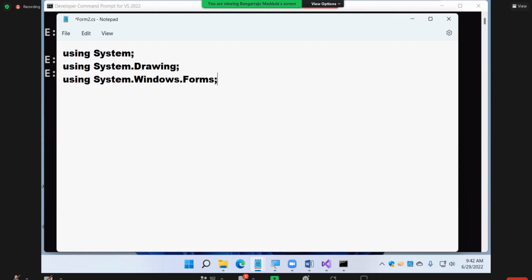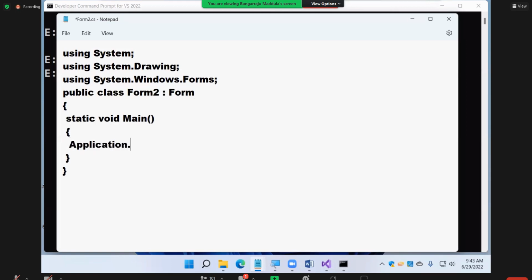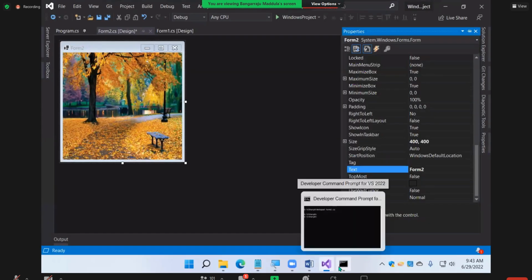Remember all the three now? Okay, now public class. What is the class name? Form2, colon, form. Just a second. Static void main. And simply what you can write, application dot run. Run what? New form2. This is the original form. This will run as it is now. This will show you the same output like form 1.